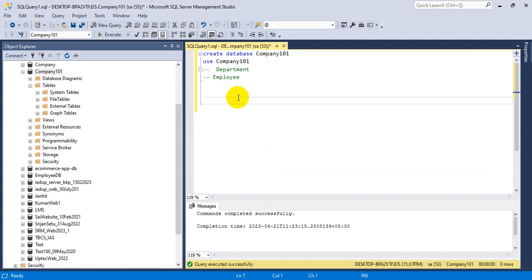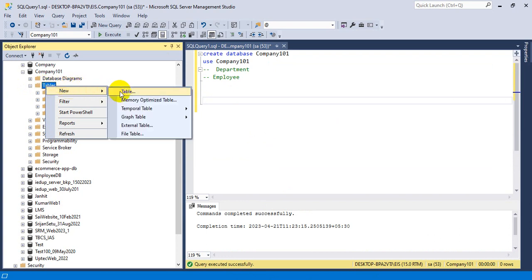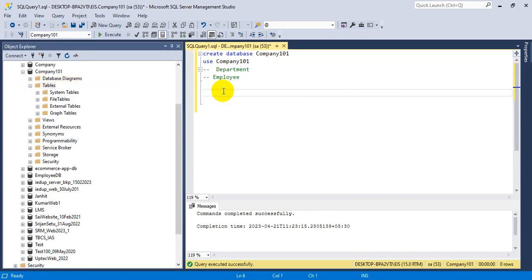You can use some command over here, or you can directly create table from SSMS. If you are new, you can create table name, department. What field you need? Suppose I want department ID. So I will give it as Dept ID, correct?